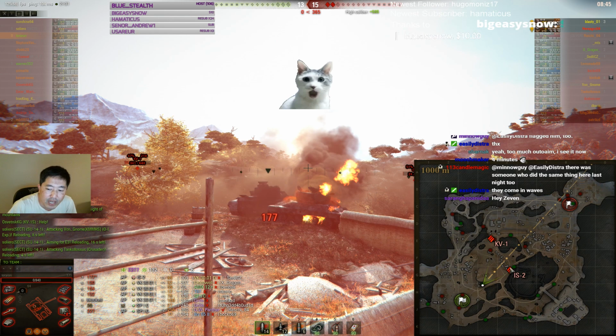And even when you saw that IS-2 there, you had an opportunity to run away and you stopped. You're just like, oh, I got this. Don't worry. And this is the analogy that I always make.